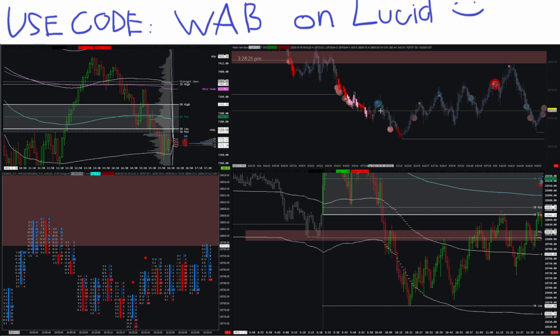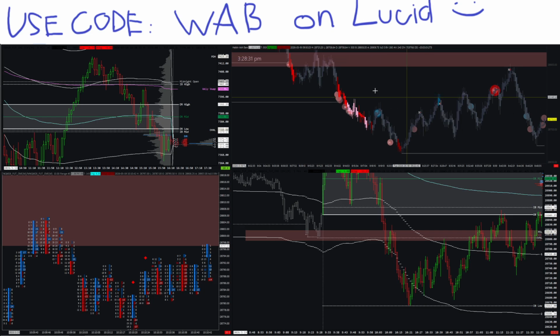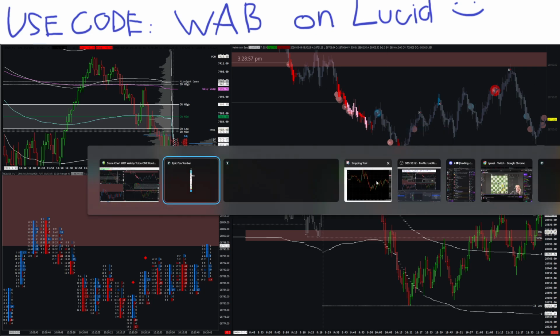I was able to get a good entry for a continuation, but my target was unrealistic, right? I wanted to see the market just drop forever. After it dropped 150 points, I wanted to see another 100-point drop, which is very unlikely. Sure, it could happen, but obviously it didn't happen. So at this point, when I was in this trade, I was up immediately 60 points. I was floating 50 points for the longest time, and I was up 60 points, and I didn't take any profit. And I let this trade round trip on me.